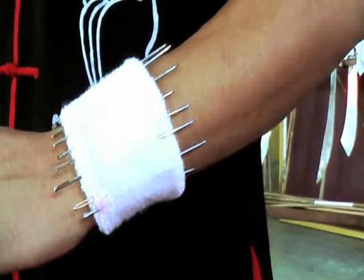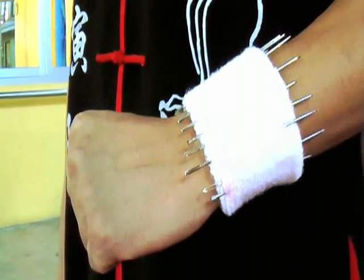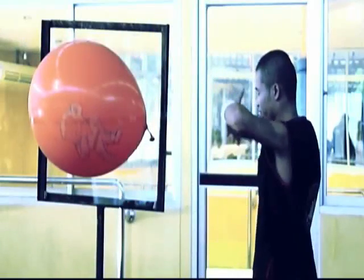Here, an instructor is going to use chi power to hurl a large sewing needle straight through a piece of plate glass.